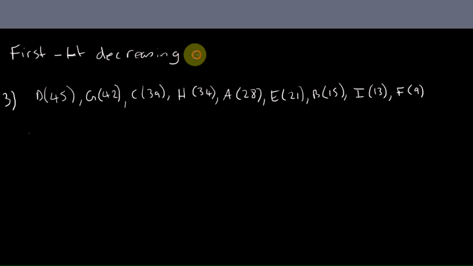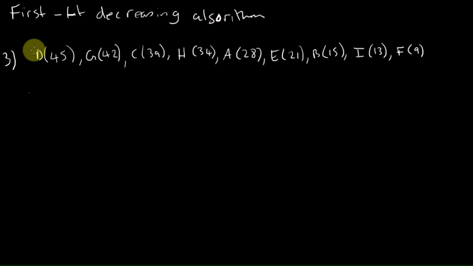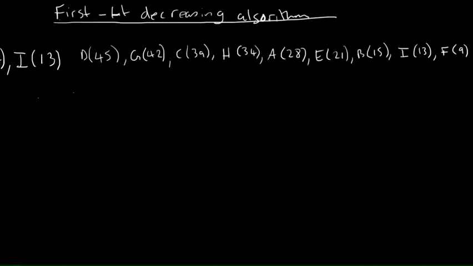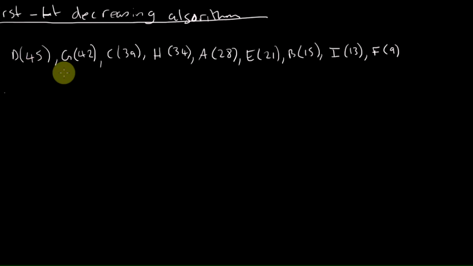Let's get it back into shot. Right, so as you can see, I've already done this. I've reordered our original list which was over here and just put them in descending order. So 45, 42, 39 - they're just going from largest to smallest values. Now we're going to pack them in the same way but in descending order.